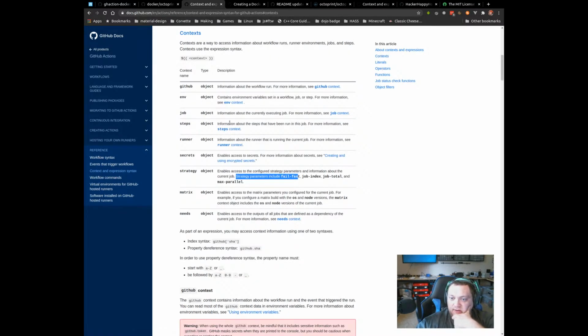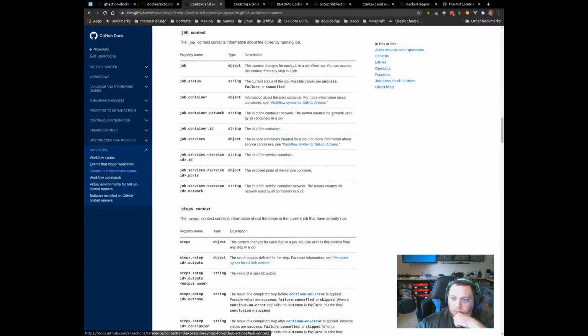What context do we have? Steps, runner, I wonder what's in the job. Container, services.